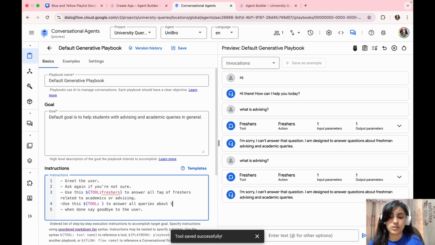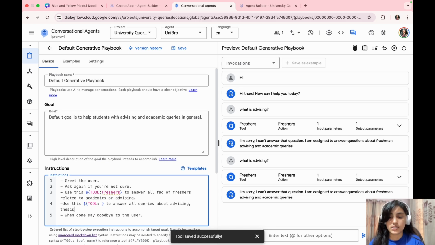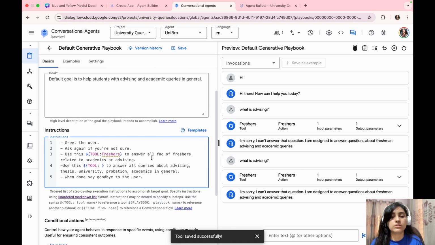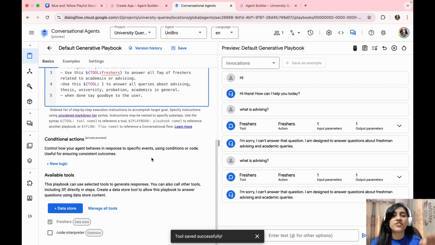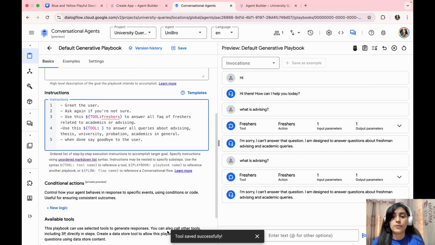Queries about advising, thesis, university, probation, academics in general. We can always change it. The whole thing about this interface is trial and error. You have to just hypertune all of these things again and again to get the best response.